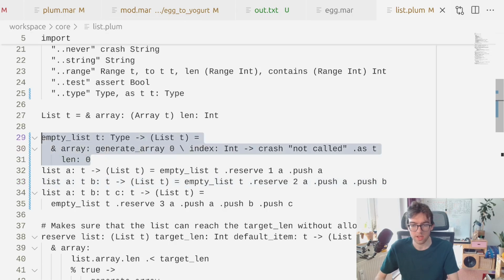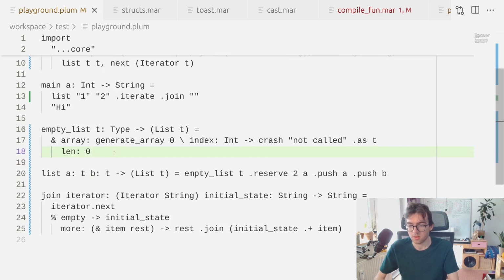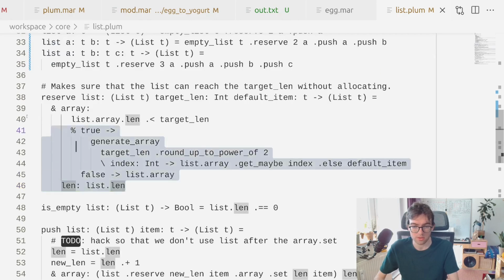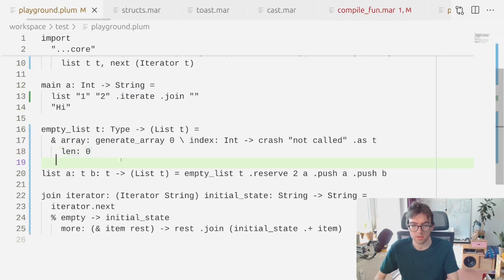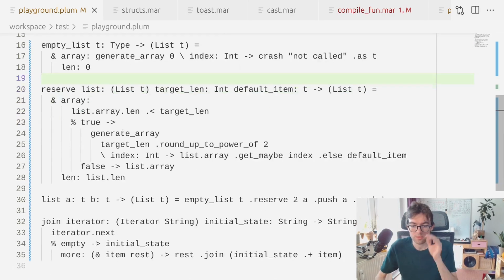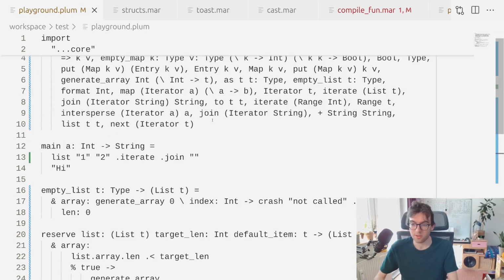That creates an empty list, and that reserves something on the list.